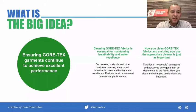My big idea is just making sure that your Gore-Tex garments continue to give you good performance. In order for that Gore-Tex garment to give you good performance, you need to clean it. Those Gore-Tex membranes — those little pores — you need to make sure that those pores are free of dirt and residue so that they can breathe. And if you have a buildup of dirt and residue on the outside of the fabric, that's going to affect your DWR.